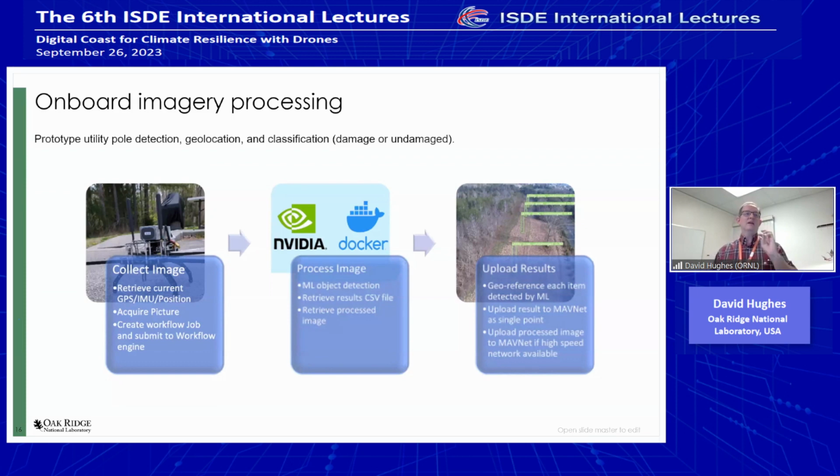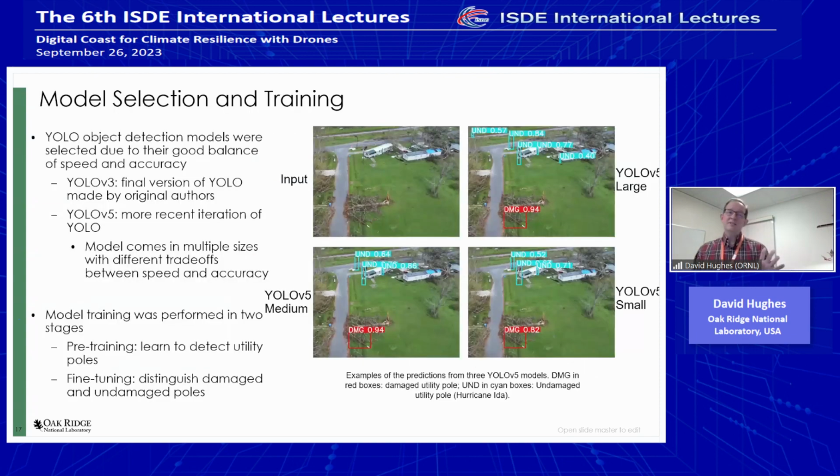This is because we are currently seeing sufficient results, but also to lower the bar for anyone to use without a significant financial investment. The processing of imagery was utilizing YOLO V3 and V5 models. So out-of-the-box YOLO models processed on board with the NVIDIA Jetson Nano, as I mentioned, using Python code on a Docker. And the uploaded results we've already mentioned. I won't spend a lot of time on our machine learning deployment, but it's worth mentioning that we did end up going with YOLO object detection models.